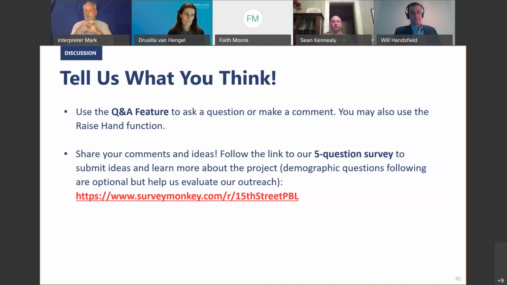And eliminating 15th Street is going to be a huge financial impact on all the vendors. That's where most of the visitors come. Is someone talking? Okay. So that's my concern.